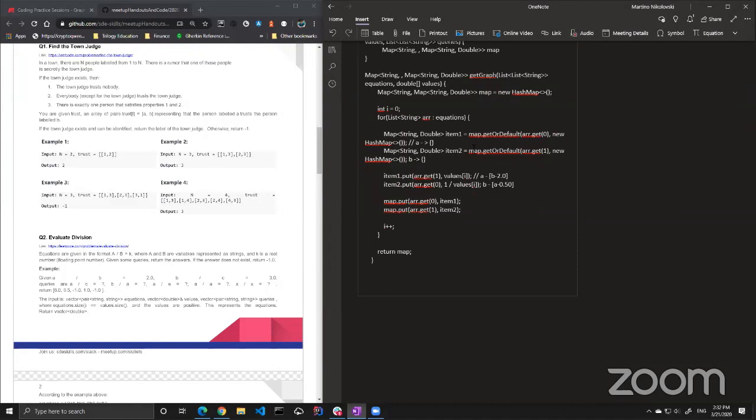So then again in the original map we are putting for A. Basically this is the thing we did here. We just put B's as 2.0.